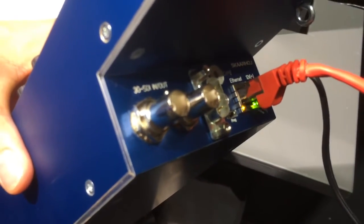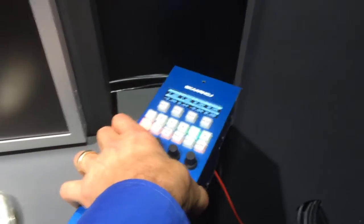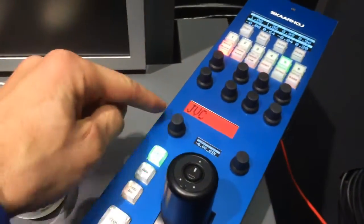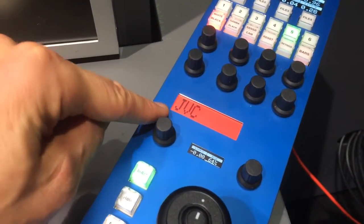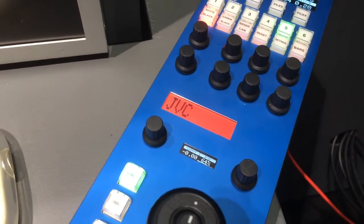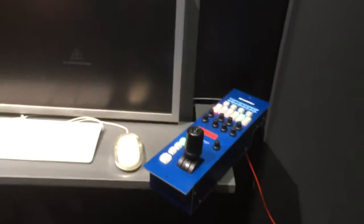Since we have the Arduino shield in the RCP from Blackmagic, we could also connect this directly to Daniel's fiber system and push commands over SDI that way. But the cool thing is, as long as we're connected to the ATEM switcher, we get stuff like the label for the cameras right here in the display. Right now we have the JVC — so why don't you show us what you can do with the handle there?